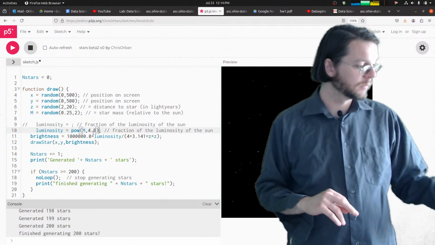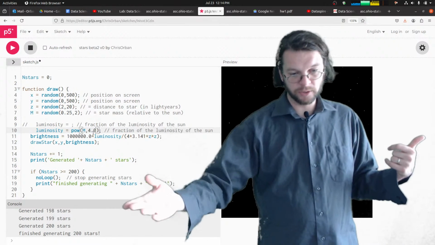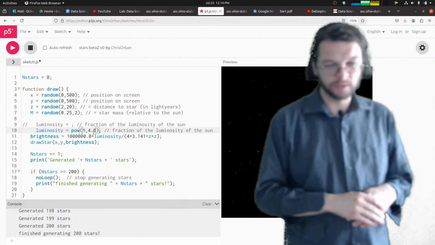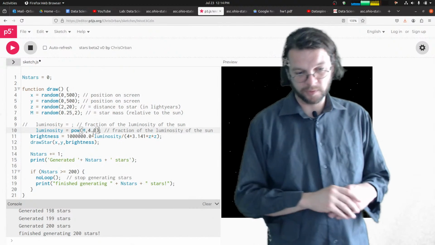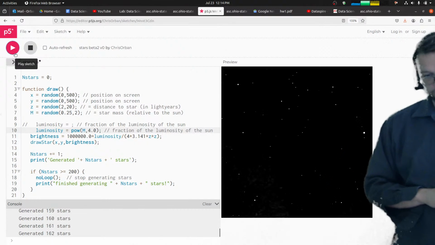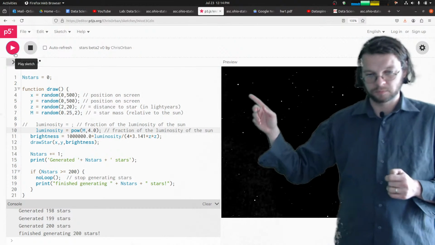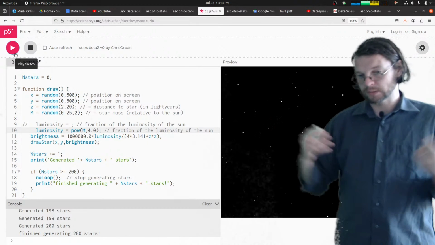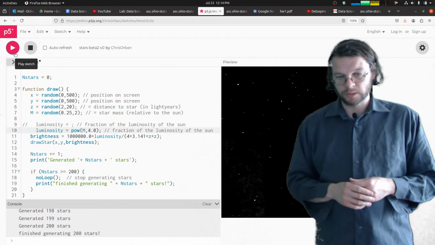All right. So now we are randomly choosing a mass for each star. We're generating 200 stars. Each one has a slightly different mass. Each one has a slightly different luminosity. And then that luminosity, combined with its distance to us, determines what the brightness is. So now when you do that, you get an even larger range of the size of these things. So you get a wider range of brightnesses, essentially. And so now this actually does look quite a bit more convincingly like our night sky.